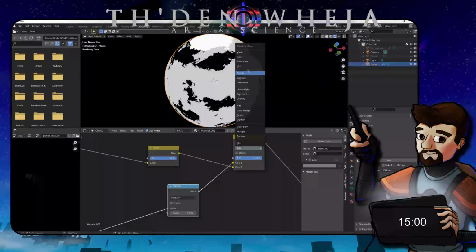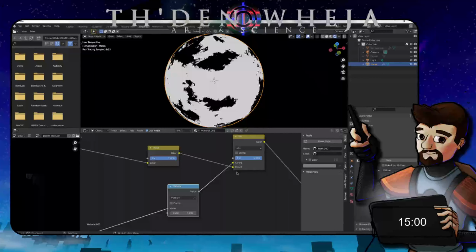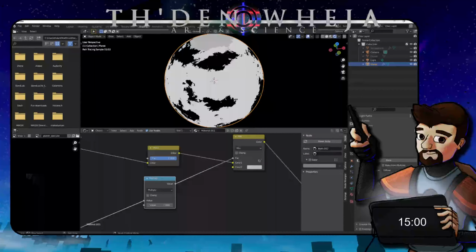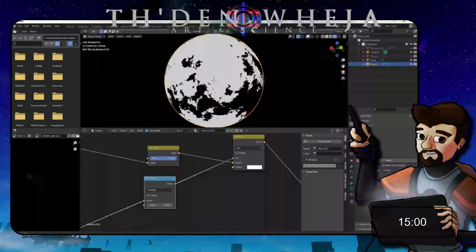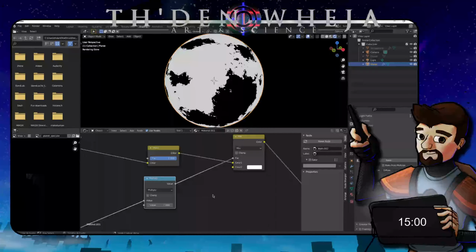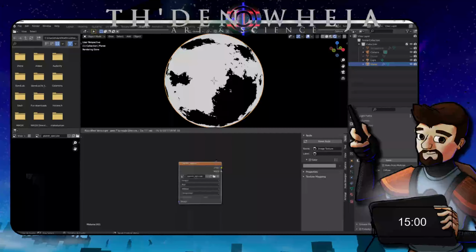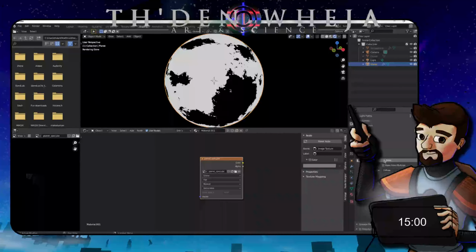Actually, let's mix this. Mix. And there we go. Now we can make this our specular map. So let's bake this.